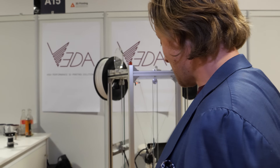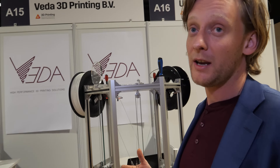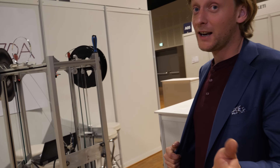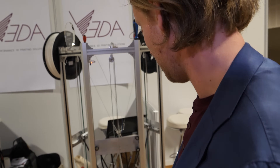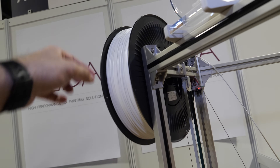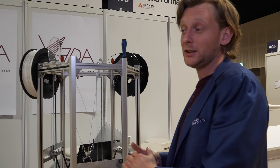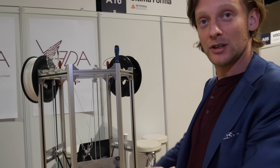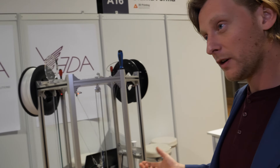So Elon Musk is going to be a customer? I'm hoping that one day he's going to take one of our printers up to Mars. Because it's very important to build a city on Mars — we need one of these. Definitely — for spare parts and stuff like that. It's much easier to just bring some of this plastic than to already have all the fully formed products. So you're much more efficient in your space usage.